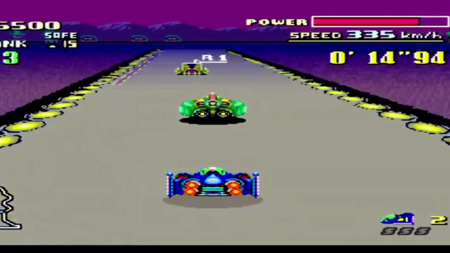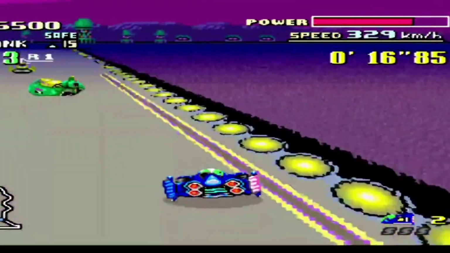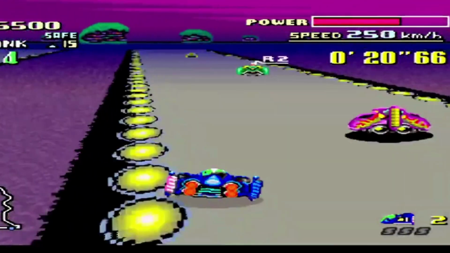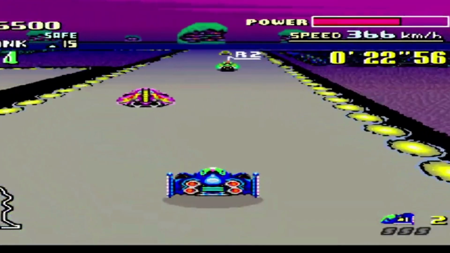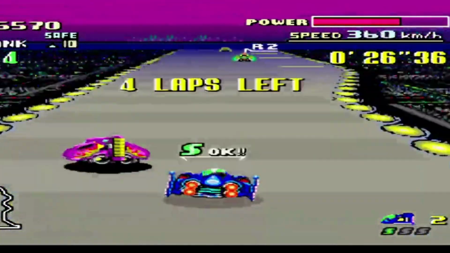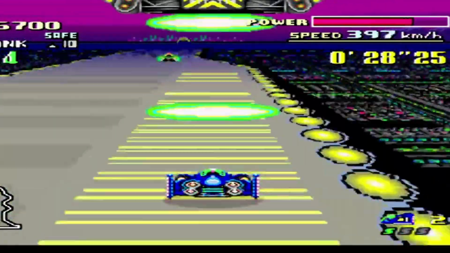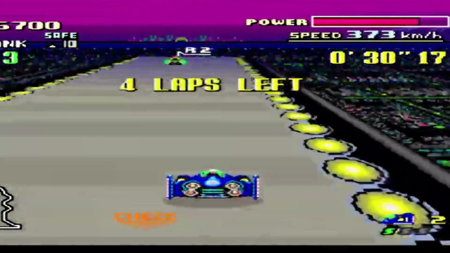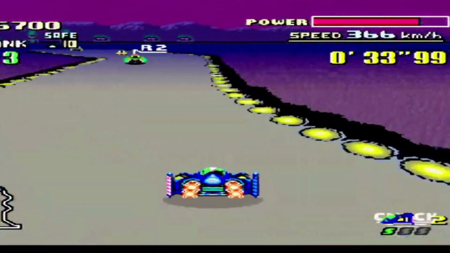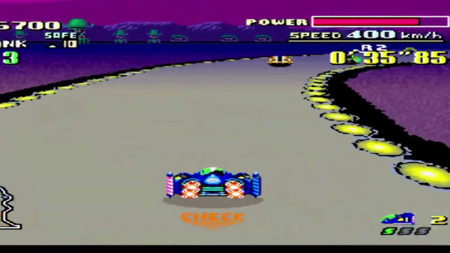and we're already getting cross-checked all over the place. They have these little gravity beam things, at least that's what I call them. I don't know if that's what they're really supposed to be called, but they pull you to one side of the track to help ensure that you take some damage. And then on this jump here, you can literally get bumped in the air and pushed off the track. So yeah, this is an interesting level.